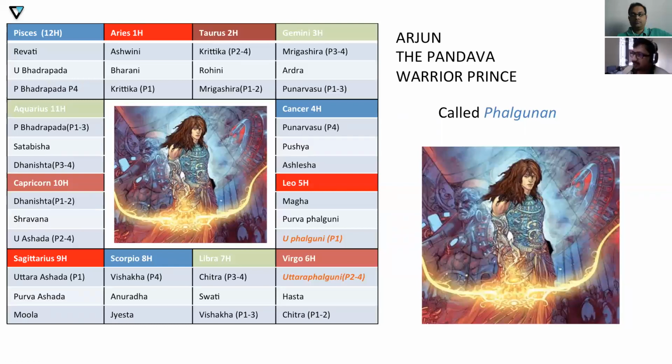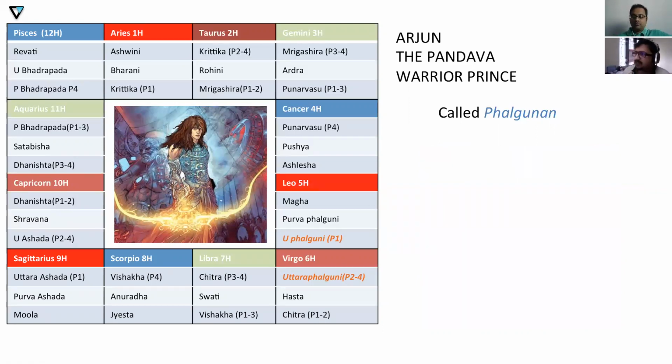And Arjuna is Phalguni, because Arjuna was literally born when the moon was transiting through Purva Phalguni and Uttara Phalguni. However, if astrologically you are asking where Arjuna's moon would be placed, then that's a different question to ponder, and we need to connect his life themes and finally place his moon. So for the time being, I'm placing Arjuna's moon here in the Virgo side of Uttara Phalguni. And the more analysis we do upon Arjuna's life story, we'll get more clues.